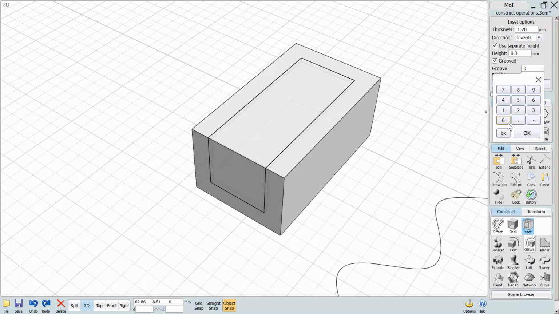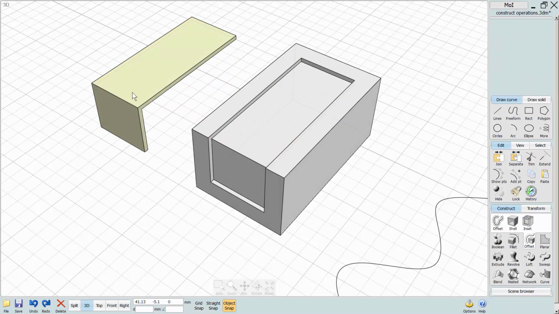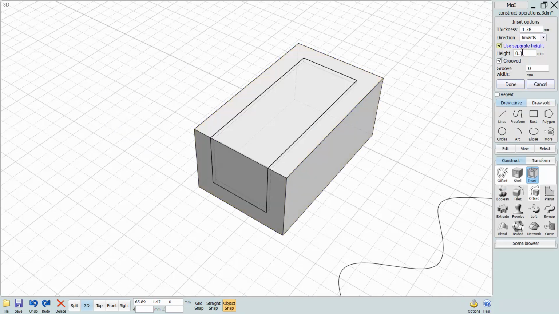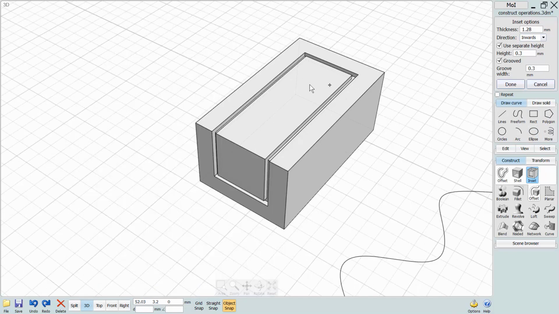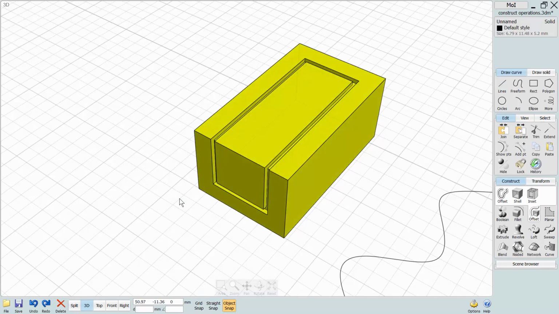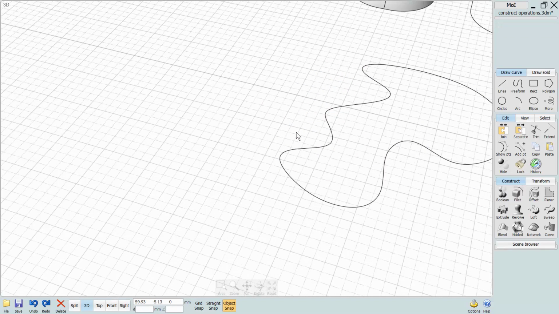Also, if you use 0 here, Moi will create this cover for this detail, and if you hit done, you have this detached. And sometimes that is really useful if you want to construct something with that, but you can also use some other value from 0. And if you do that, let's use 0.3, Moi will create 0.3 millimeters gap between this base mesh and this cover, but when you hit done, this cover will be attached to this base mesh. So this is one piece. So that's how you use inset operation.